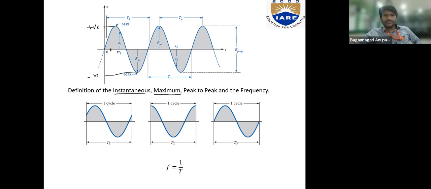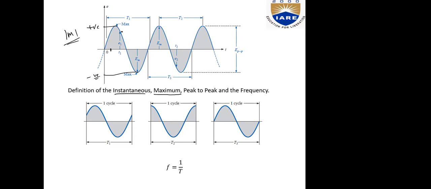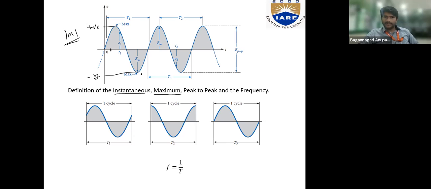So I'm just talking about the magnitude. We don't have any problem with the polarity, right? Even if I have a magnitude of 10 maximum peak here, it will be minus 10 maximum here. So we are not interested in the polarity, we are interested in the magnitude itself. So any AC waveform will have a positive peak and a negative peak, but what maximum value actually means is the magnitude of the peak value or highest value. The highest value acquired by any alternating quantity is considered as the maximum value, right?